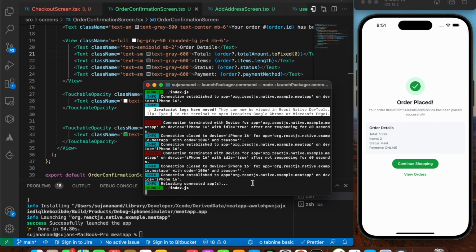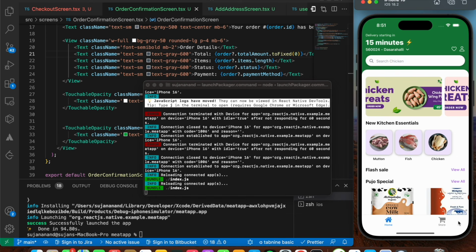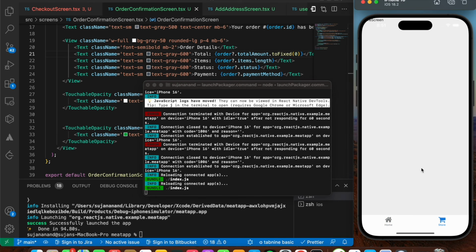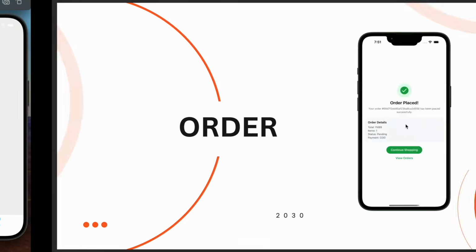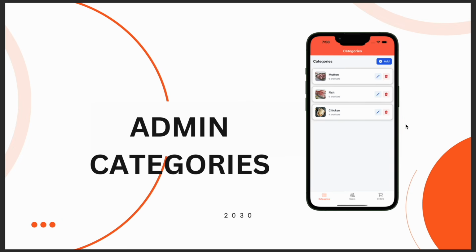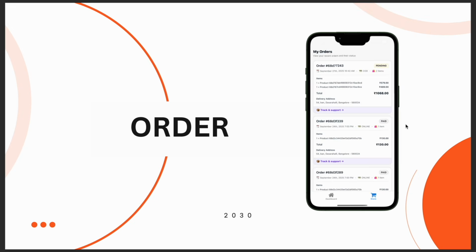So let's reload now. One final step remaining over here is your Google login that needs to be done. And we need to set up the store part over here. That is a design. Now the store, essentially, we need to show all of the orders for a particular user. That's going to look something like this. So let's get started to look into all of these designs over here.